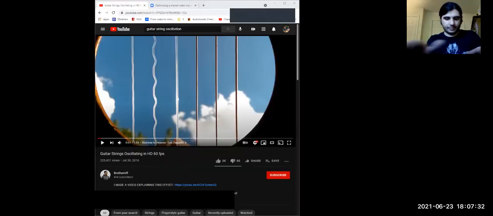It maybe wouldn't be easy to see that with just the naked eye, but there's an experiment you can do. You can use a camera to capture the vibration of the strings, right? I want to show that to you. Actually, I tried to do that at home with my own guitar, but unfortunately the webcam is not good enough to manage that. So I'm going to just show you a video online. Let me share my screen with you.